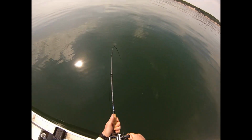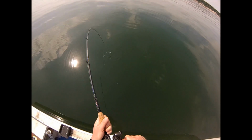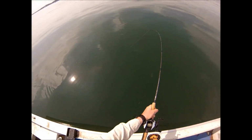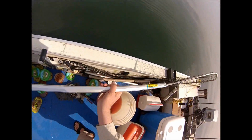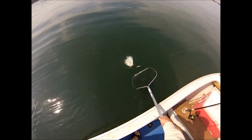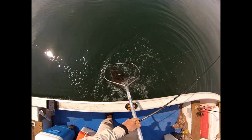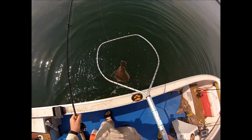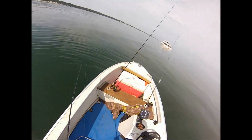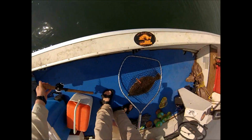I love this rod. This is a Tsunami 7-foot Classic. It's rated 10 to 20 pound test line. The model is a TSCC701MH, and the reel is a Quantum Accurist, spooled with 15 pound test Spiderwire Stealth, and 20 pound test fluorocarbon for the leader. And this video is shot in mid-June in eastern Long Island Sound.